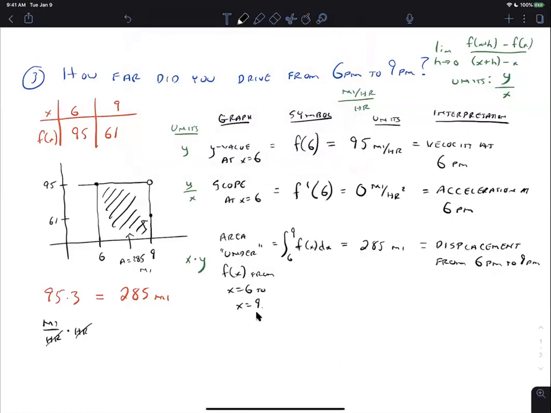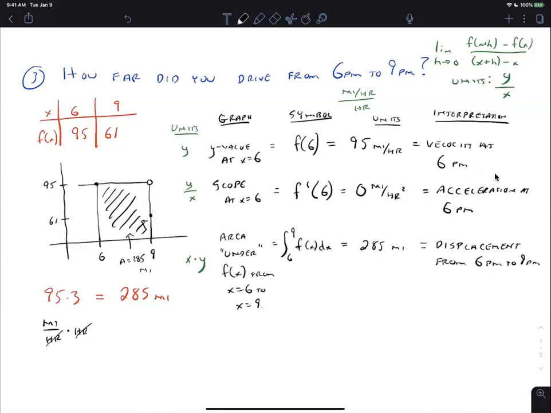Does that make sense to everybody? That's a huge deal. This discussion is kind of the basis of all of calculus. Everything you did in Calc 1 and almost everything we're going to do in Calc 2 boils down to this stuff and the relationships between this stuff, and why we would care about this beyond you not getting a speeding ticket when you're driving away from Morgantown. So this has a lot more applications.